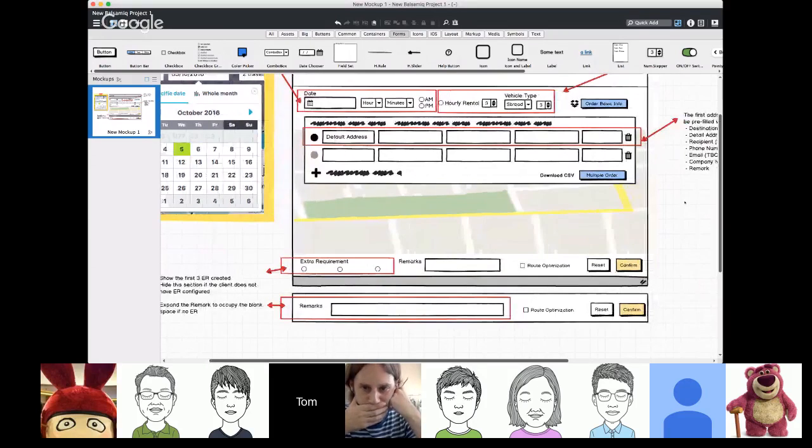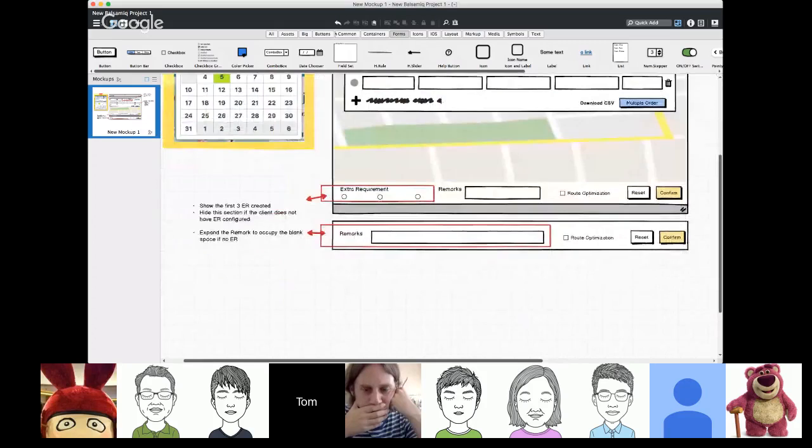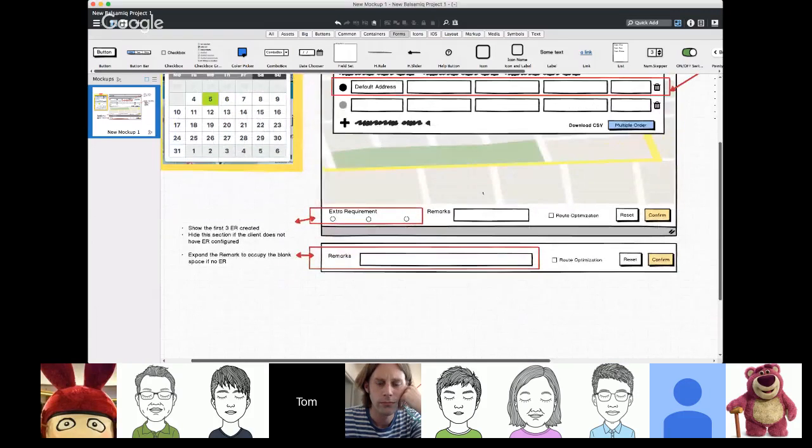The last part of the change will be at the bottom of the screen. We want to have a remark or extra requirement that is not confirmed yet; I have to discuss it with you later. At the bottom of the screen, currently the space is blank, but many users will have remarks for the order, so we want to put that out instead of having them do an extra click, clicking the blue button and then adding an extra requirement or remark for the order. That's pretty much it for roadmap 7.